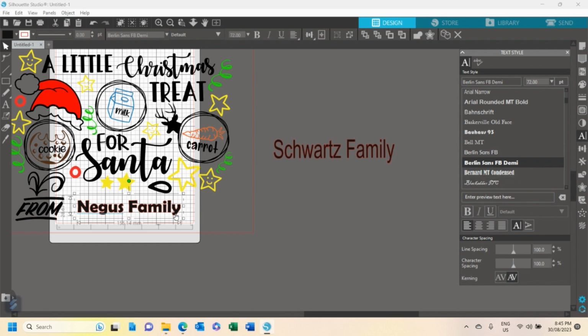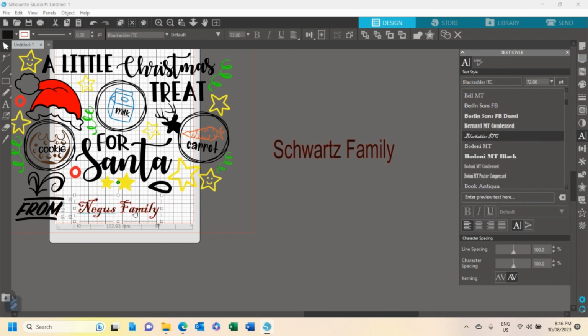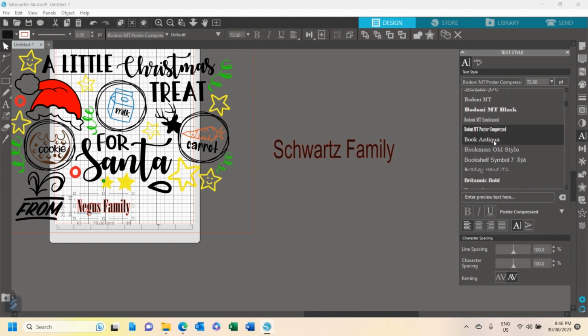So what I'll do is I will pick 3 or 4 that I think look good. Kind of like that one, but it does have some thin, so I won't do that one. So I'll pick about 3 that look good, and you can decide which one out of those 3. This one wouldn't be very good because of the thinness. Like, you can do it, but it's very finicky.